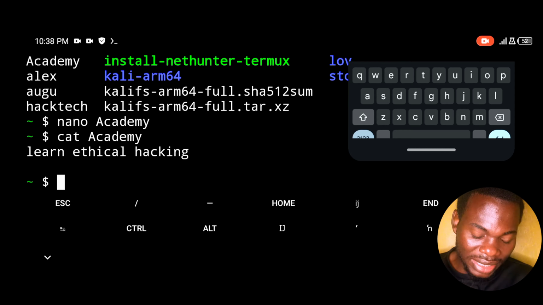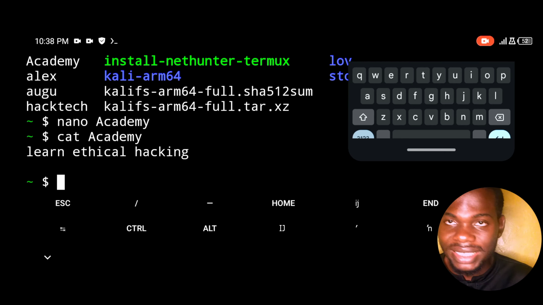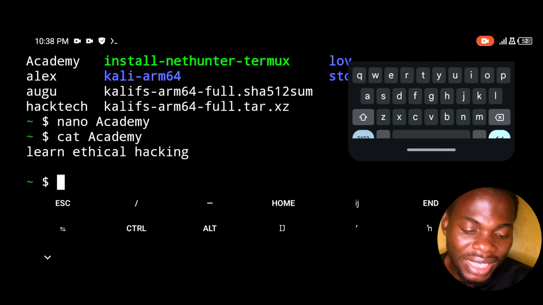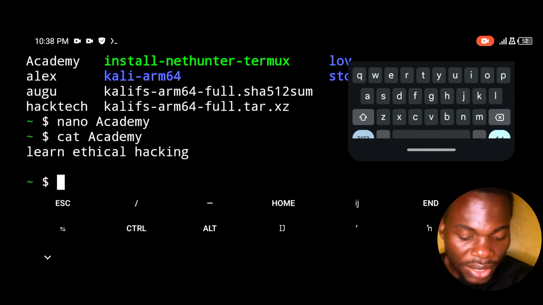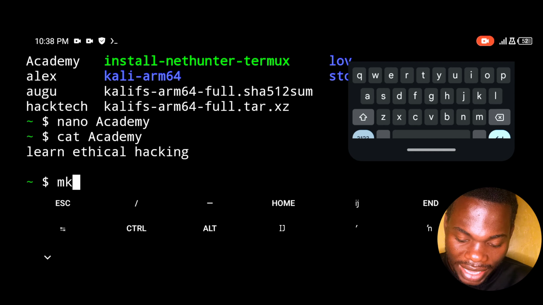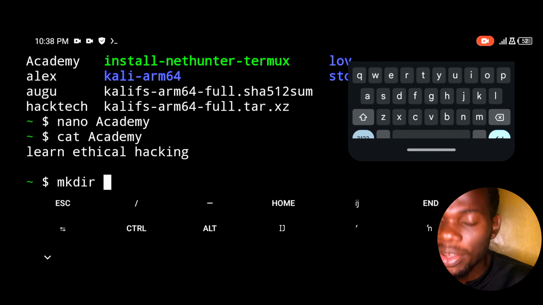So our next command, now that we have dealt with files, let's now create a directory, because we are working inside a directory. So let's create another directory. The command used to create a directory is mkdir, make directory, then space, then the directory name.